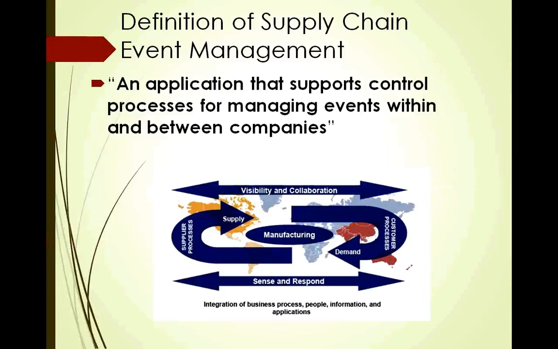And respond, what do you mean by respond? Respond means if the customer is informed that at 11 AM it will reach Canada, and by 11:15 the customer has not received the goods, that means the goods are arriving late. So what will the system do? Event management has a proactive reporting functionality. It will send alerts to the customer that your shipment is 15 minutes late. That's why it responds to any type of exceptional circumstances.